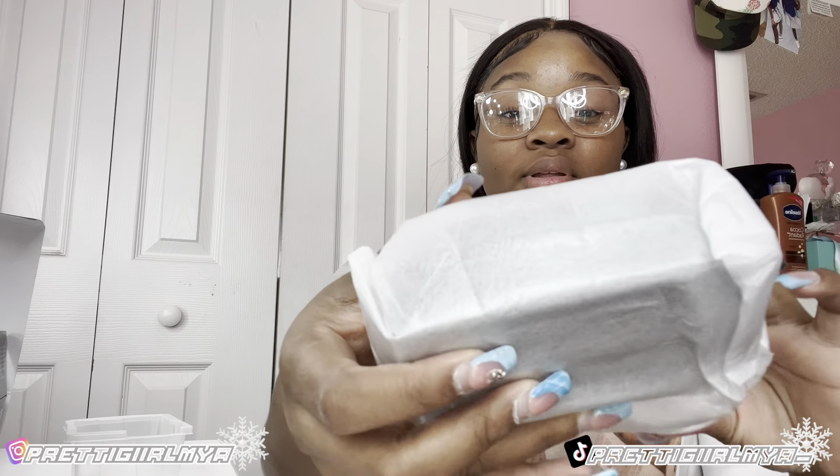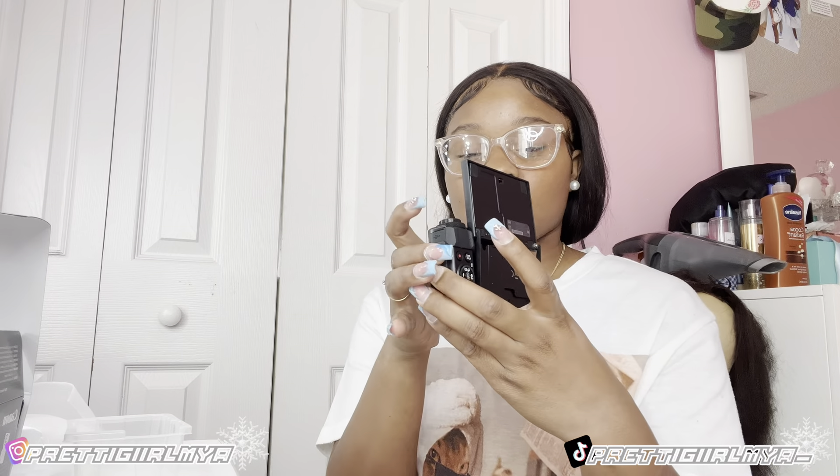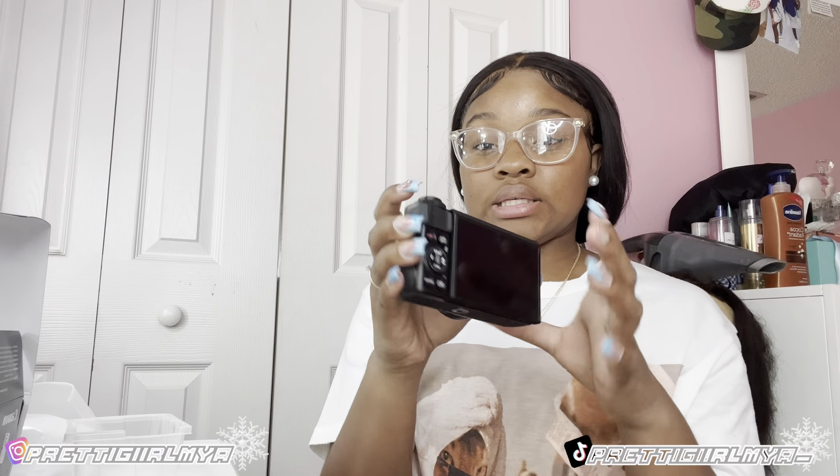Y'all, that's all for everything in the box. Now for the camera itself — it comes in this little tub like it's a baby. Look at it y'all! They didn't cover the screen with a screen protector, but that's okay. Look at it — it's so nice. I don't have a screen protector yet so I don't want to touch the screen. This is nice, I like this. Let's try to turn it on.